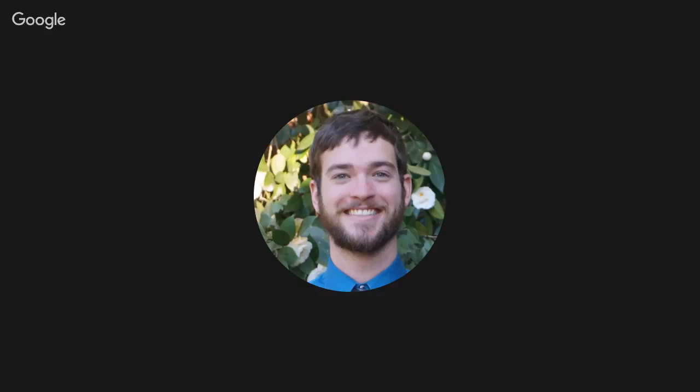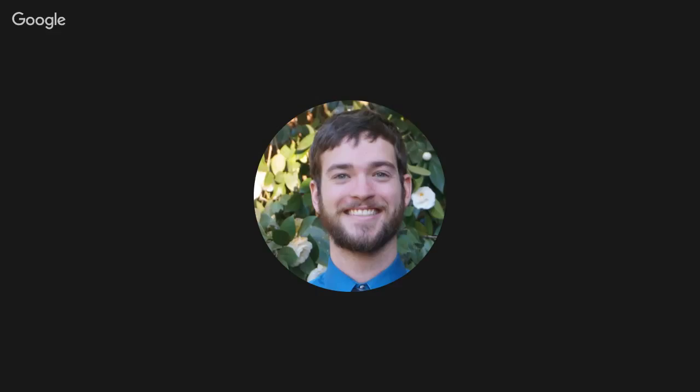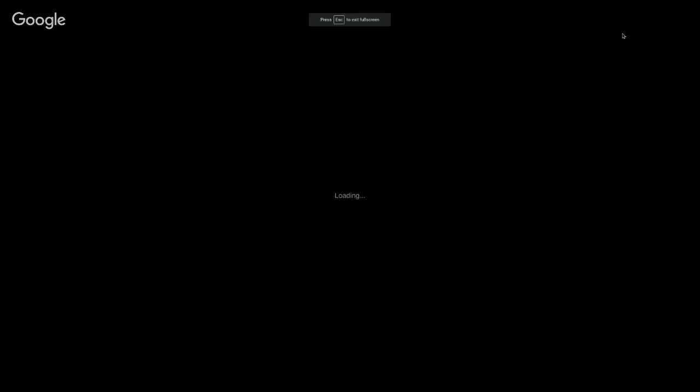So let's actually take a demo of what's going on here. This is everything up till this point. So we start at data set 1 with the 3 points, then 2 more come in, and then they shuffle around a bit. Well, that looks okay, but that really doesn't have the panache of a really cool visualization. So I'm going to go ahead and add in what can really make a visualization stand out: animations.